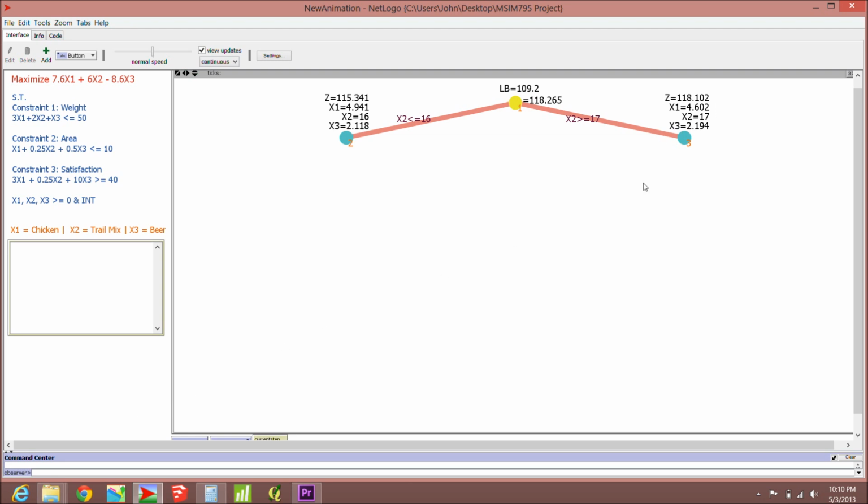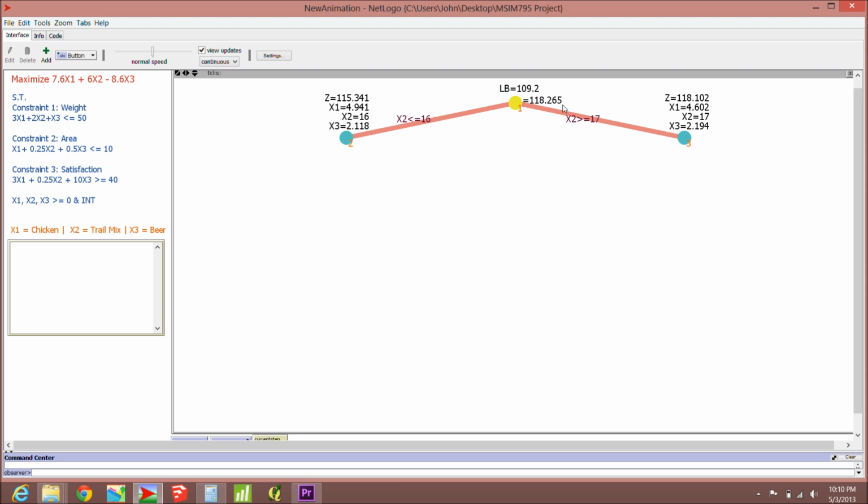Alright, so now we have to pick one. Being that it's a maximization problem, we're going to pick the one that gives us the best answer, which is node 3. This value is important because from here on down, as we branch further down node 3, this is our new upper bound. We'll never be able to have a solution better than this. As you can see, our original solution without the integer constraint was a little bit better than this. So that's how the process works in a maximization formula. As you go down, you end up getting smaller results, depending on different sizes.